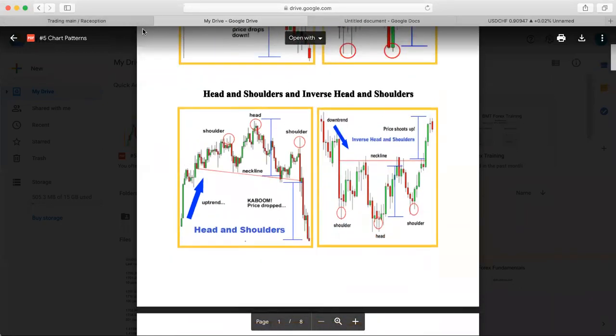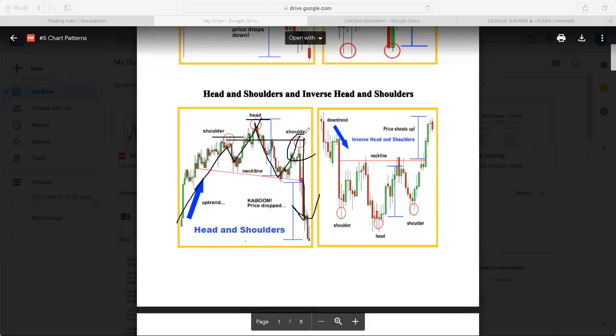And then the next one is going to be the head and shoulders. So it's going to come up almost like an M. Only thing is the second leg is going to be higher than the shoulder. It's going to come down and then it's going to pop up and almost sometimes match, sometimes it doesn't. But essentially it's going to be the same shoulder price as the first one. And then this is also a sell model.